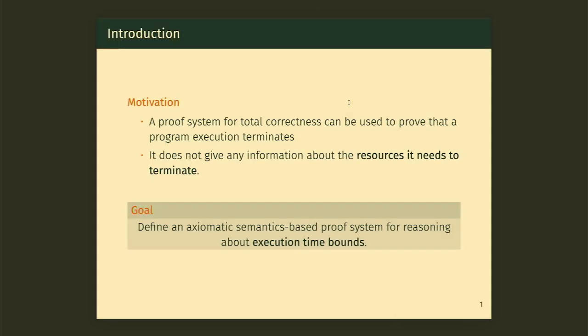Applying formal verification to prove correctness and termination of a program has already been studied extensively. However, there is another property that has been growing in relevance as a proof target, and that is resource usage. Here, when we talk about resource, we may mean time, energy, or memory. And this is particularly relevant in areas such as critical systems and real-time systems.